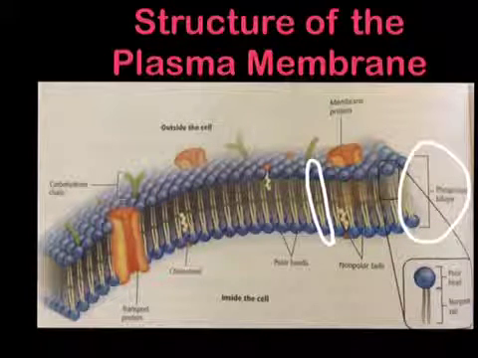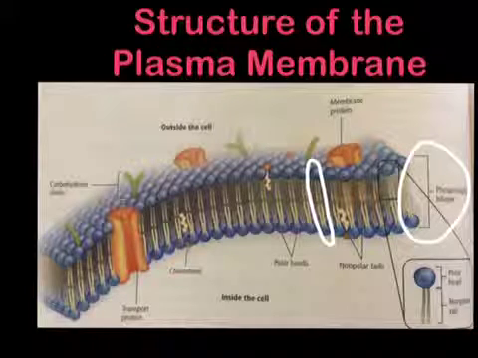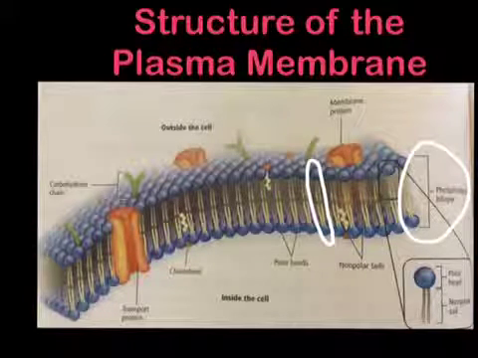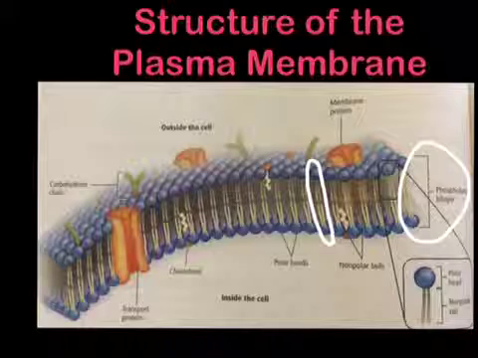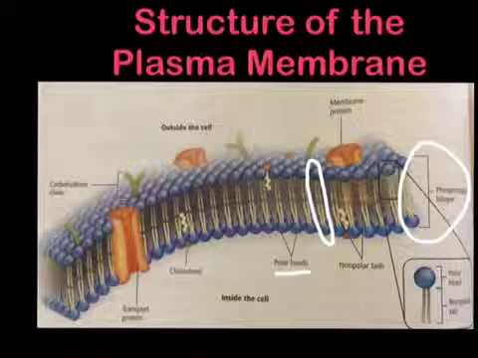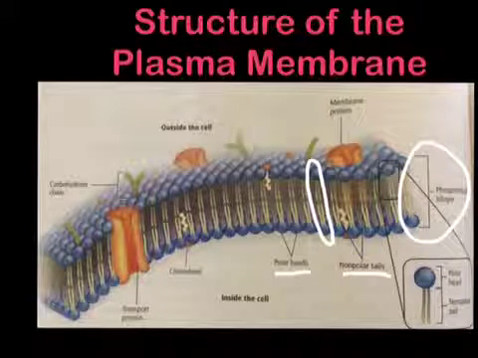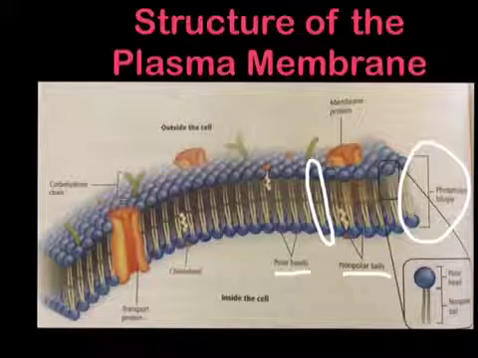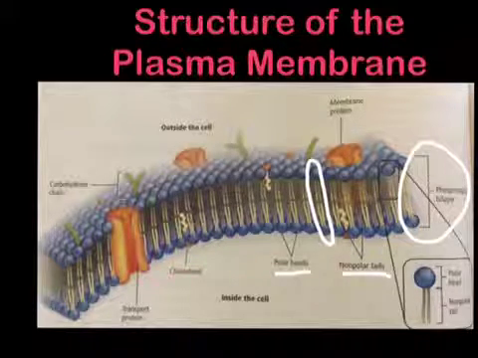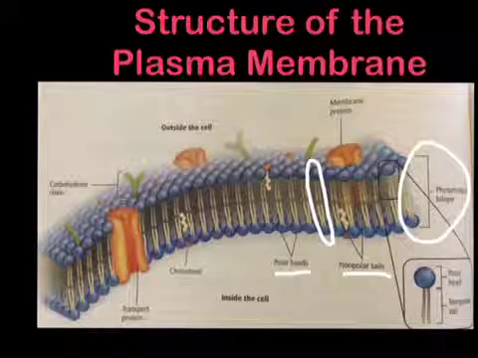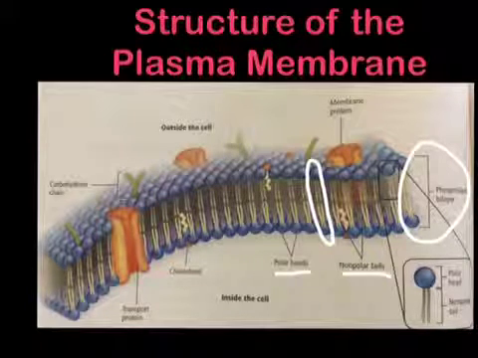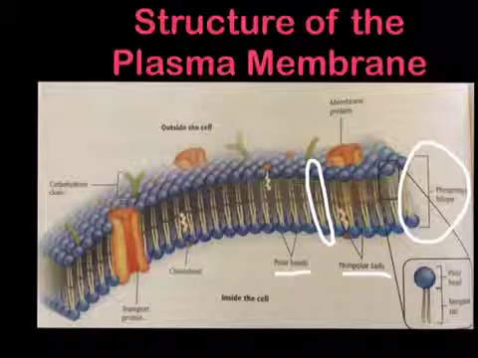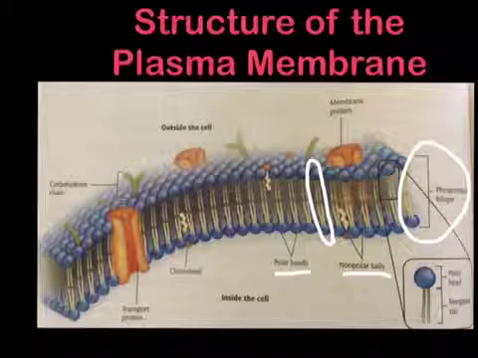This bilayer structure is critical for the formation and function of the plasma membrane. The phospholipids are arranged in such a way that polar heads can be closest to the water molecules and the nonpolar tails can be farthest away from the water molecules. Water-soluble substances will not move easily through the plasma membrane because they are stopped by the nonpolar middle. Therefore, the plasma membrane can separate the environment inside the cell from the environment outside the cell.